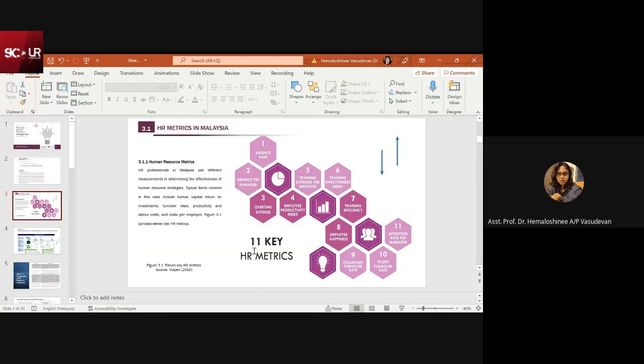Okay, so they will look into all these to identify whether the employee works effectively and efficiently for the company or not. So far, can you understand? If you look into the absent rate, the first metric, absent rate. So if you, as an employee, have a very high absent rate, then they will not be able to continue your contract anymore.